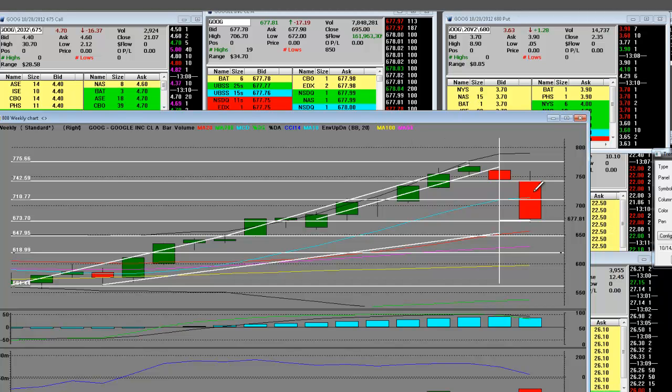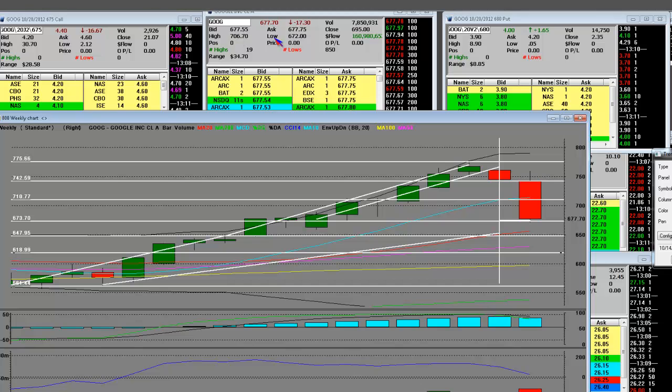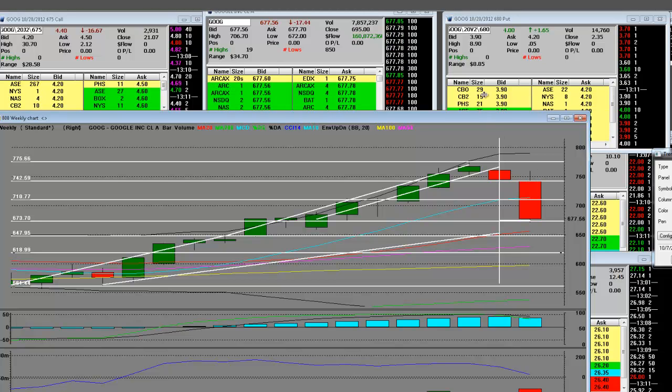There will be ranges. The 680 put that closed at $2.35, when they ran that up to 706, they brought these to a nickel. From a nickel, if you bought 100 contracts for $500 and you sold them up here even at $7, you made 70 grand. Do those kind of things hardly ever happen? Very seldom, very seldom. But you know what? That was the 680 put that expires today. But for a nickel, you don't have anything to lose but a nickel.